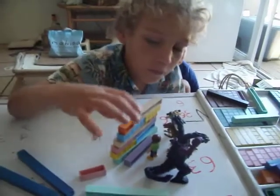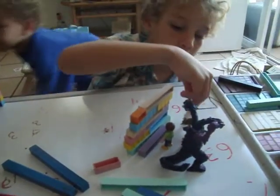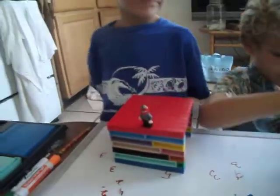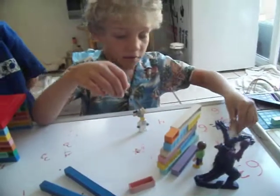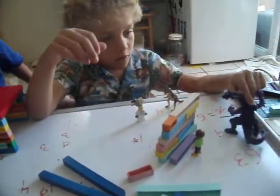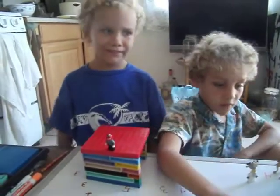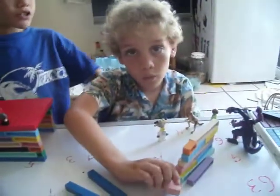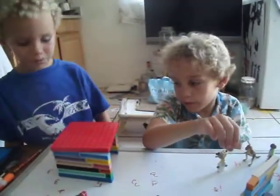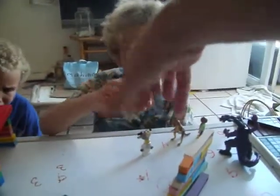Alright, so we'll come back as he builds and so forth, but because your kids can do this, you don't need to have video of it. Just understand: play, and make stuff. Building the whole thing, that's the whole point of math, is to play and have fun, right? Not just to mess around and not do anything fun. I just like to do the math. It's the funnest part.